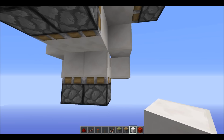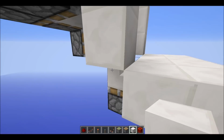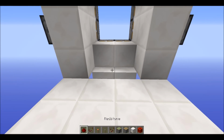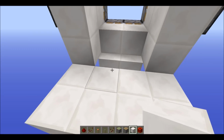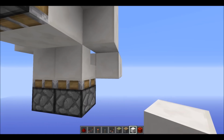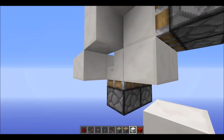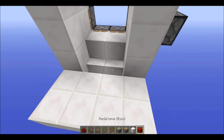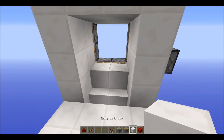Now if you don't want to see any of the wiring behind the stairs when they are in motion, because you can actually see part of the wiring when the stairs are moving, the way you can prevent that is just by having blocks behind them, so just right there, there, and also there, and that should prevent that and make it look a lot better.